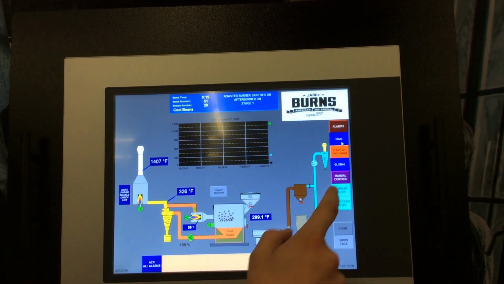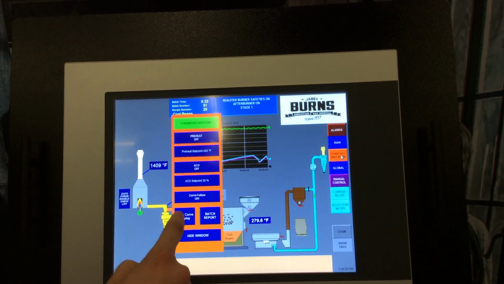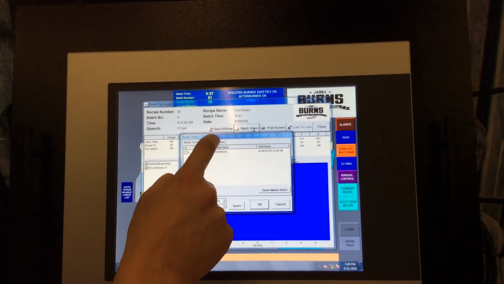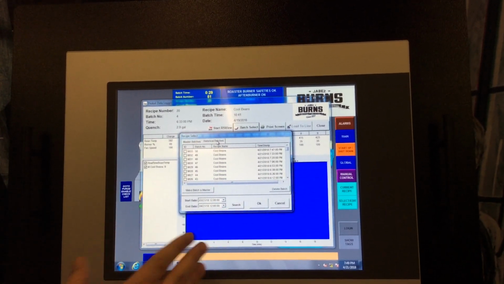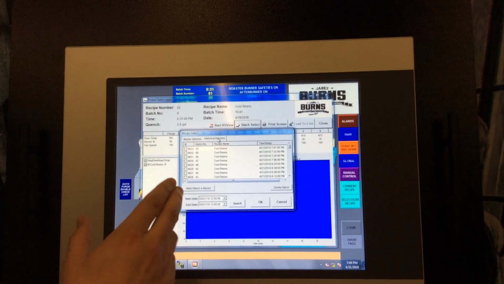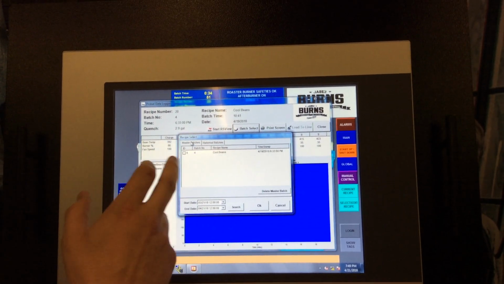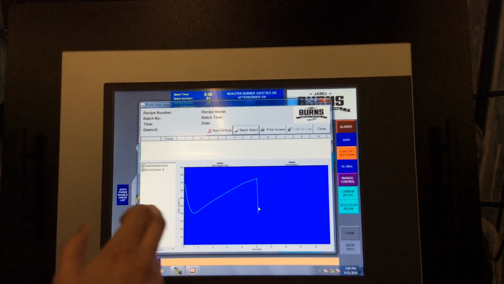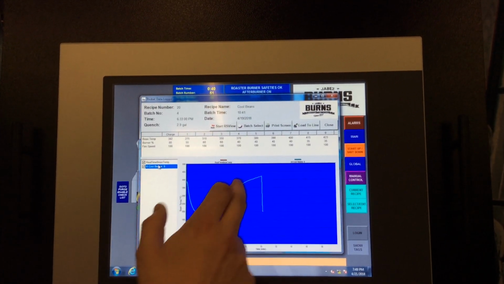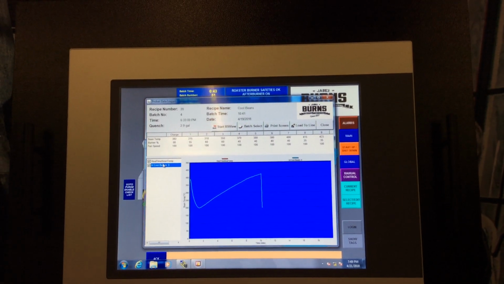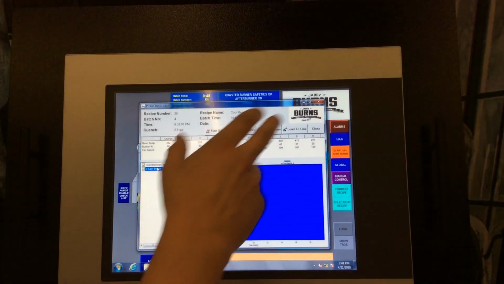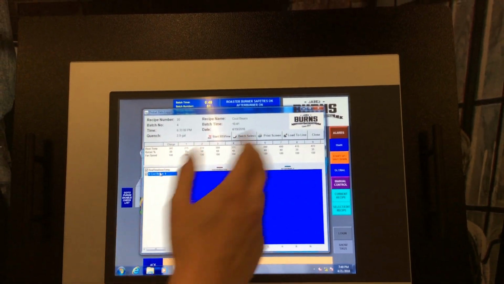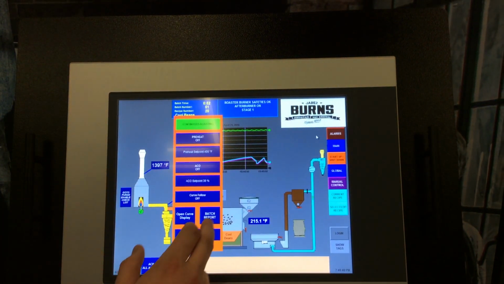So the next thing to look at is our curve. So this one has curve tracking. So it logs every curve, it logs every batch, a curve for every batch into historical batches. You can choose what you want batch-wise and store them in the master batch. And then when you select these, it'll be the curve that you're trying to maybe follow or mirror or whatever. So you load the line, this is the curve you have, the new curve's going to come in on top, and you're going to be able to track it to the shape.